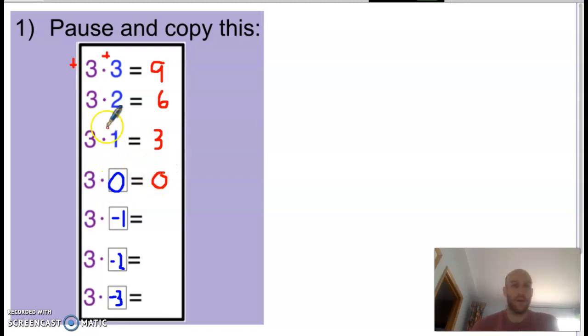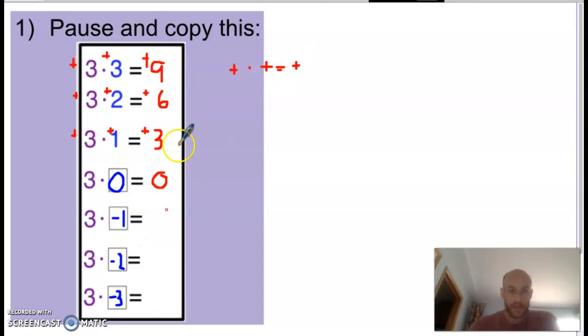Okay, so what I want us to see here is we were multiplying only positive numbers. This is just like what you've been doing since about 3rd grade. Okay, and you can see all of our answers were positives. So this rule really should not be any surprise to you. Positive times a positive equals a positive. That's what you've been doing for years now, okay?